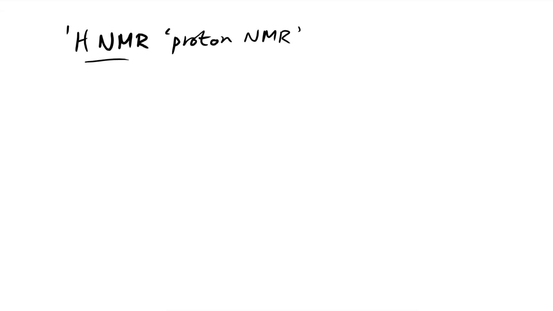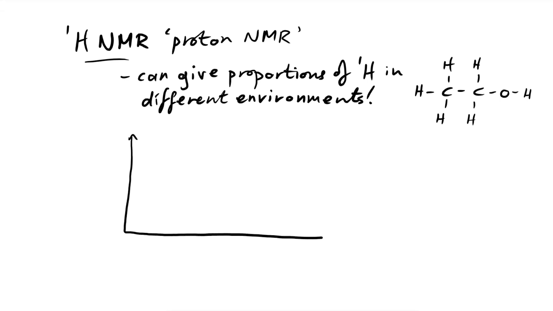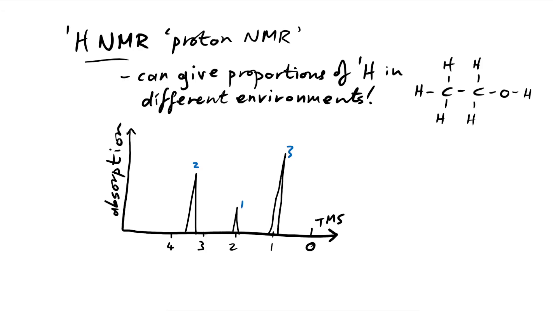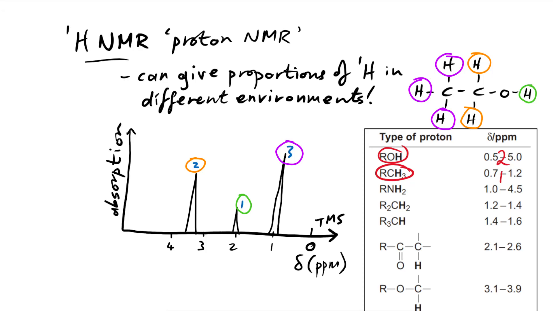Now let's move on to hydrogen or proton NMR. The reason this is more complex is because it not only tells you what environments hydrogens are in, but it can also give the proportions of these protons in different environments. Let's bring back ethanol. We have a graph with chemical shift on the bottom and our TMS peak. We find a peak at 1 that is three times as tall as the peak at 2 parts per million. From the table, a chemical shift of 2 fits a proton attached to an oxygen (OH), and 1 fits CH3. The CH3 peak is three times as big because there are three times as many protons in that environment as in the hydroxyl group.